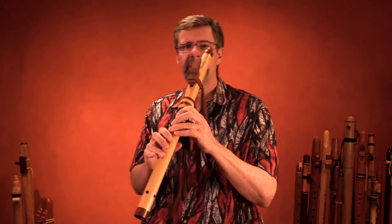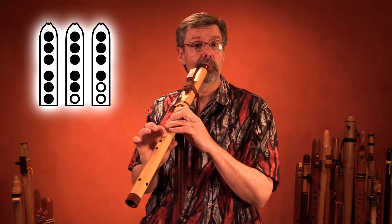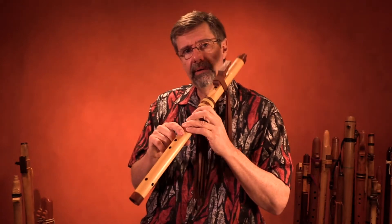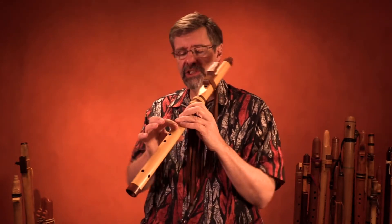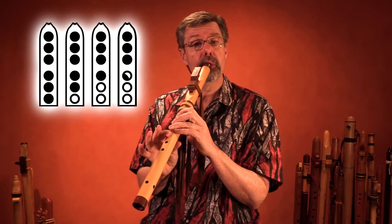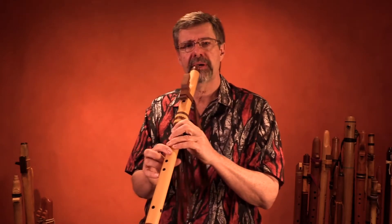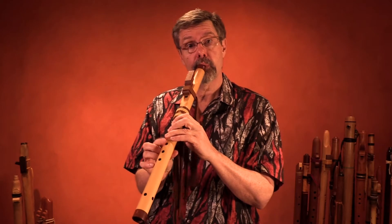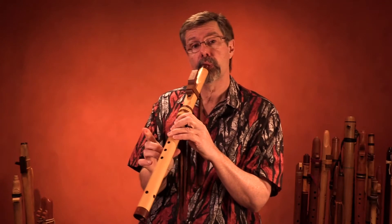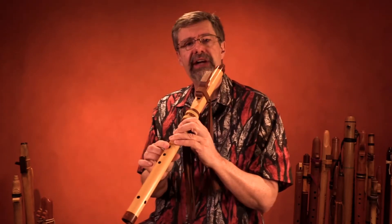How do we do that? The easiest way is to come from the bottom note. That's using these two notes. I'm now going to split that note, and the easiest way is just rock your finger. You can practice that. You can get really good at it. It's pretty easy and it's pretty reliable because what I'm doing is putting my finger down at an angle.